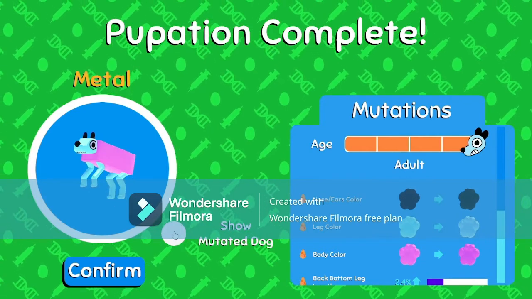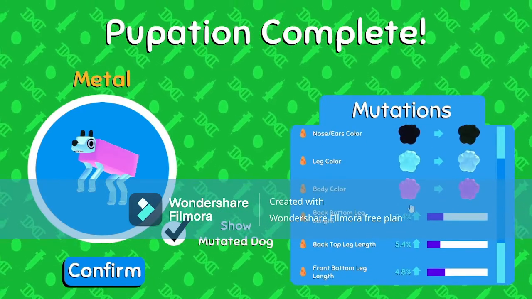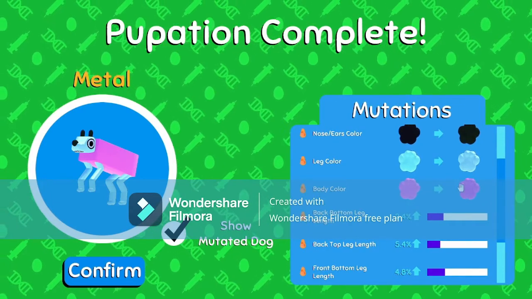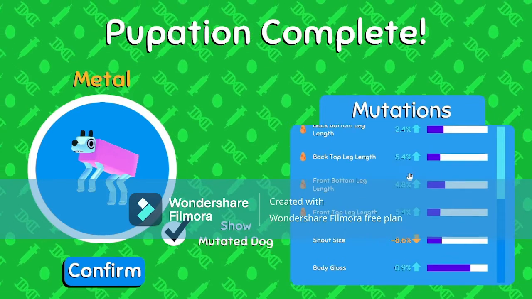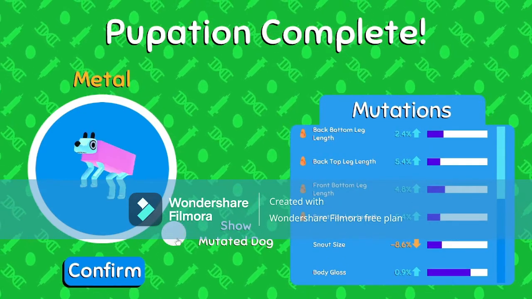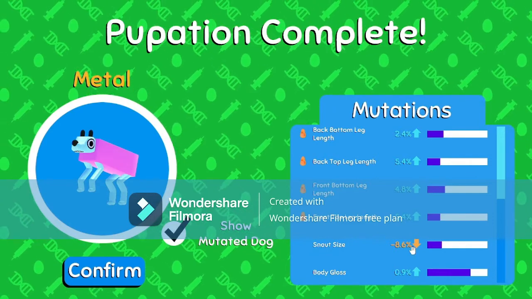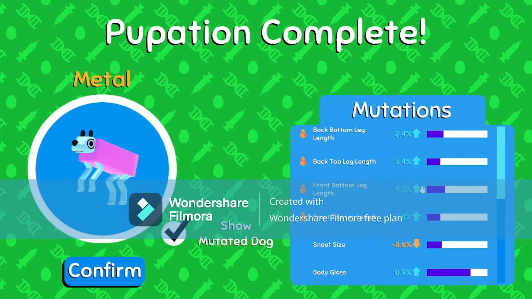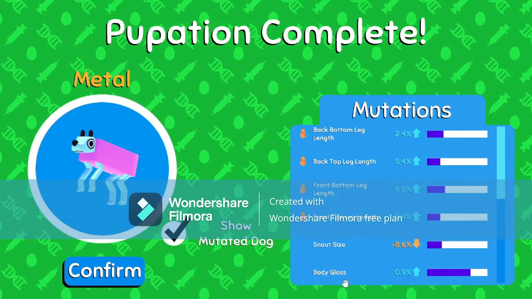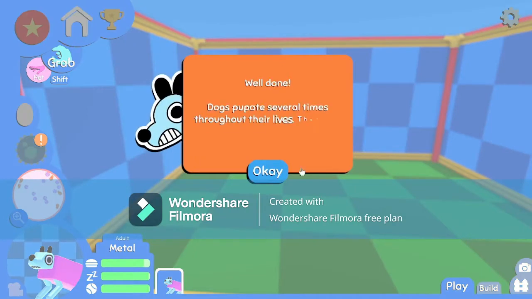Okay, they basically just got bigger and darker. Yeah, they literally just changed color, see? Increased bottom legs. Wait. The nose didn't get smaller. It stayed the same, look. It looks the exact same. Anyway, okay. What do we say?